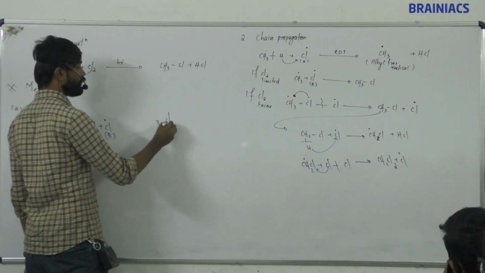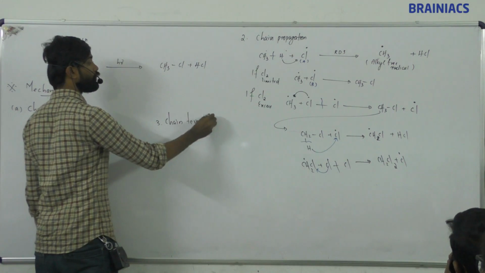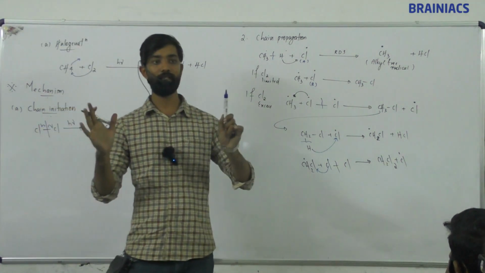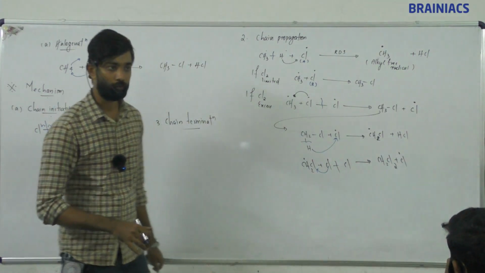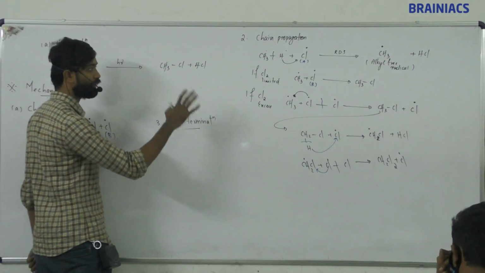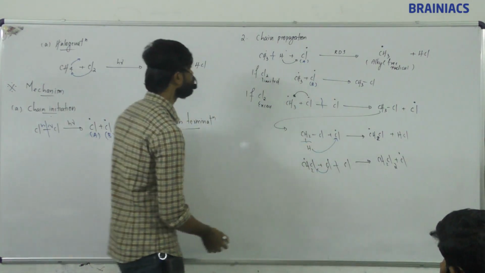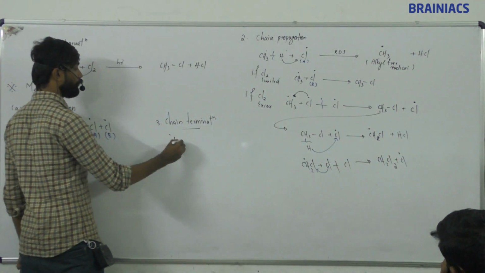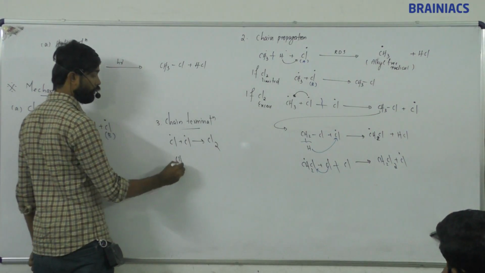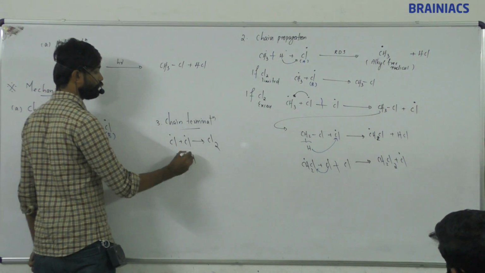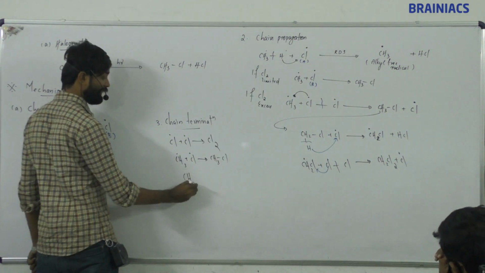And the last one is chain termination. Termination means blocking or inhibiting the activity of free radicals. The formed free radicals combine to form a stable compound, so you can block free radicals. If free radicals are there, there may be a chance for homolysis. So chain termination may be blocking two chlorine free radicals into Cl2, or blocking a methyl free radical with a chlorine free radical to form CH3Cl, or blocking two methyl free radicals.